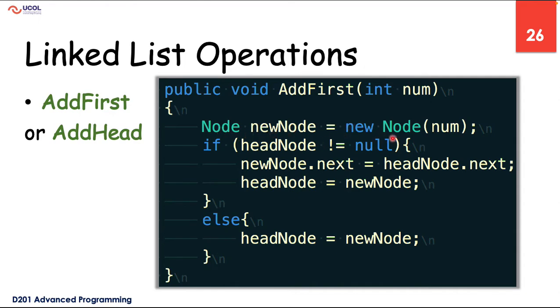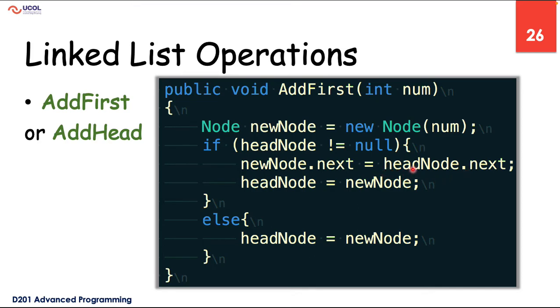So we create a new node based on that input, that is the number that is coming in, and if head node is not equal to null, it means a linked list already exists, and we have some elements, maybe only one element, the first node, but that linked list already exists, and we have the head node over there because it is not null. Then what we need to do is, for the new node that we have created, we say that the next link of that new node will become headNode.next.